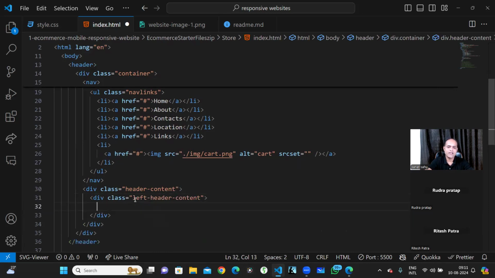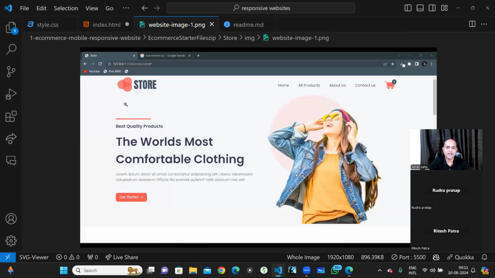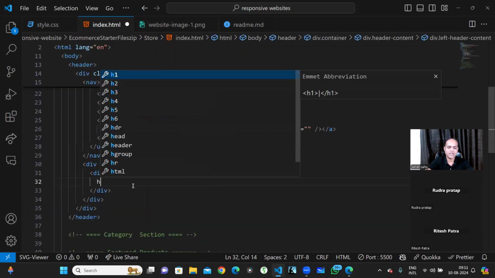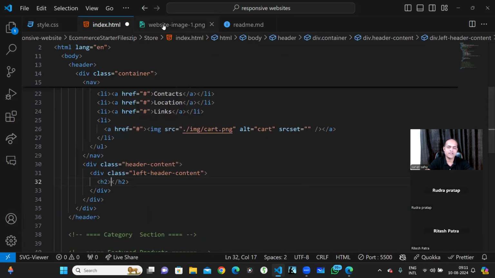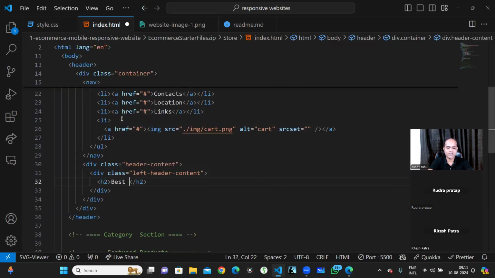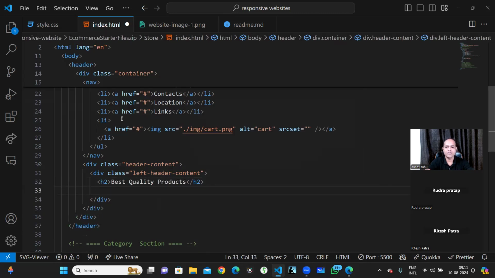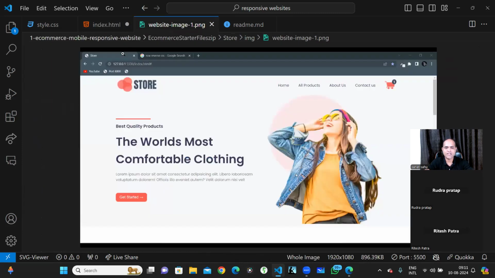Okay, and here what I need to have is, first of all, we should have this bar over there. We'll do it, and then this is a small header. So let me write the H2 part. So what is the content over here? Best quality products, right? Let me write here best. So before styling it, always write the HTML completely for one portion, then apply CSS for that portion.